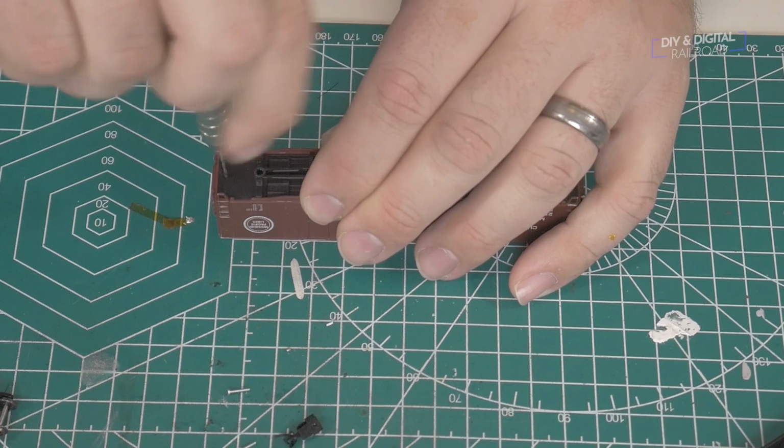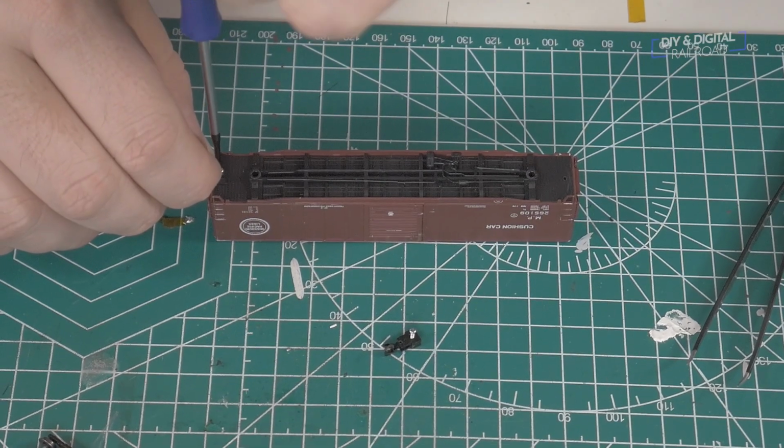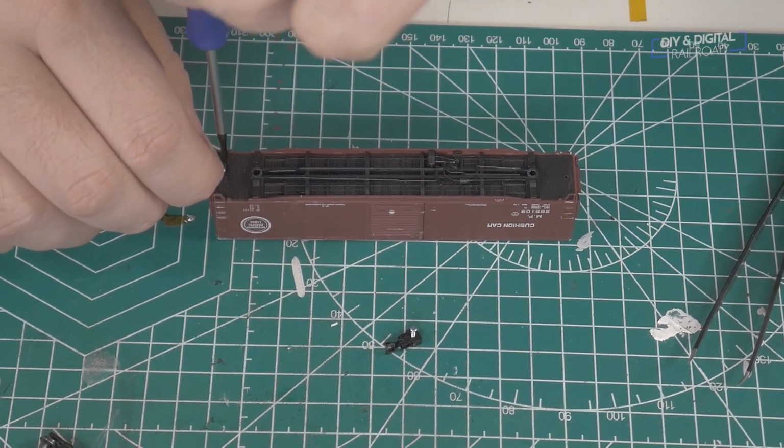N-scale has a lot more truck-mounted couplers than body-mounted couplers. These couplers are simpler to install on the small pieces of rolling stock, but they can lead into issues going into turns. So, if necessary, I swap them out for body-mounted couplers. This will usually solve the problem unless I have some extremely tight curves.